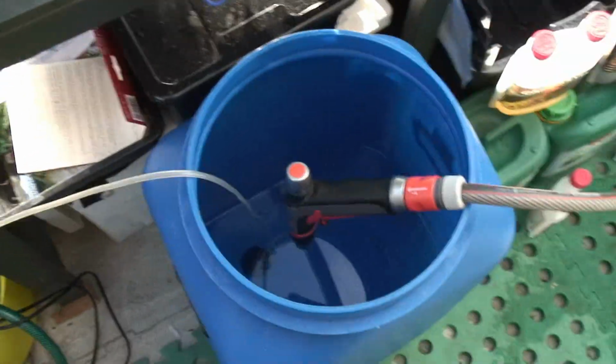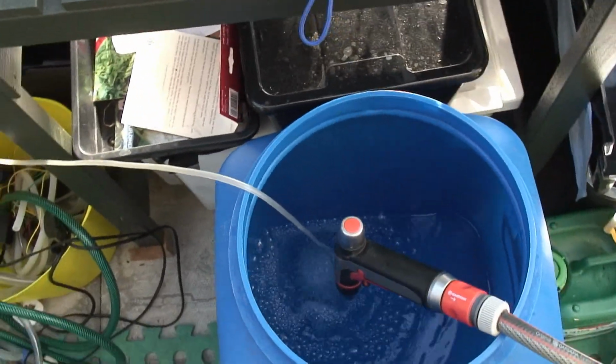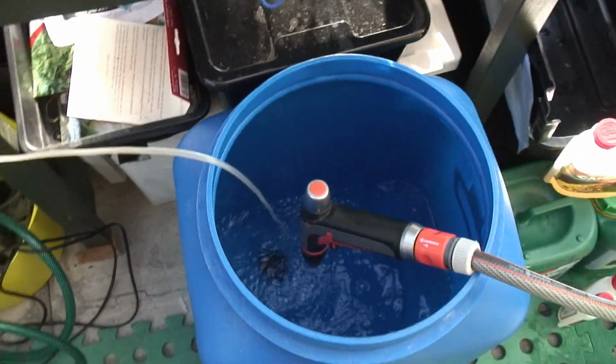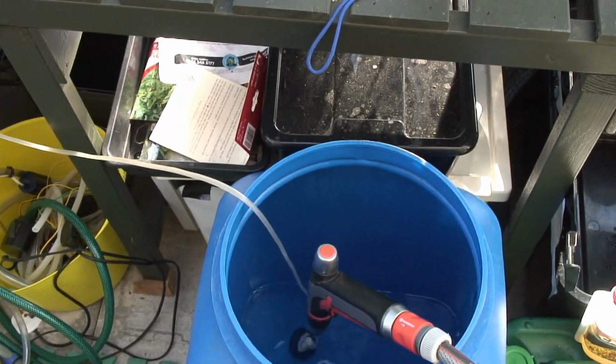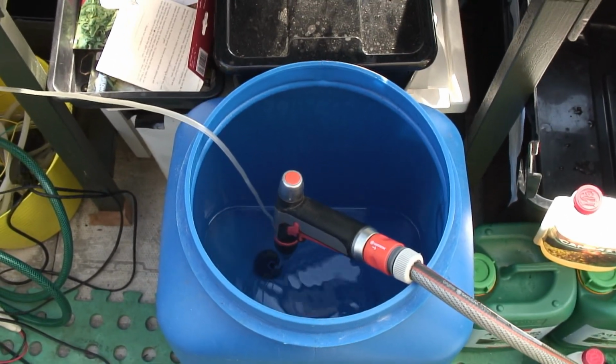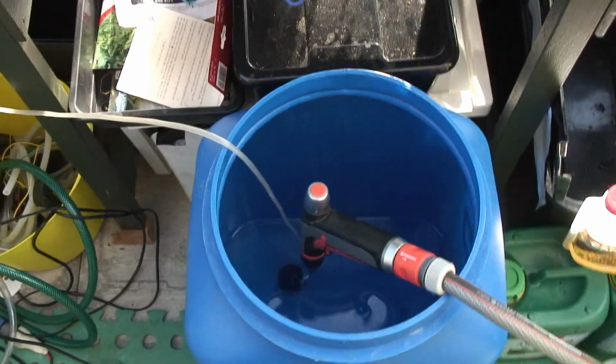Now I do this by just dropping an air stone in there and turning the air stone on for an hour or so. The alternative is you can just leave it sitting there for about 24 hours, and over that time all the chlorine gas dissolved in the water will break free and be released into the atmosphere.